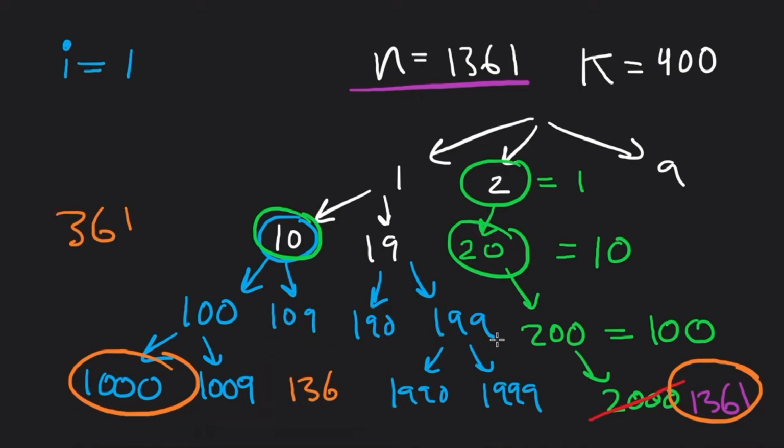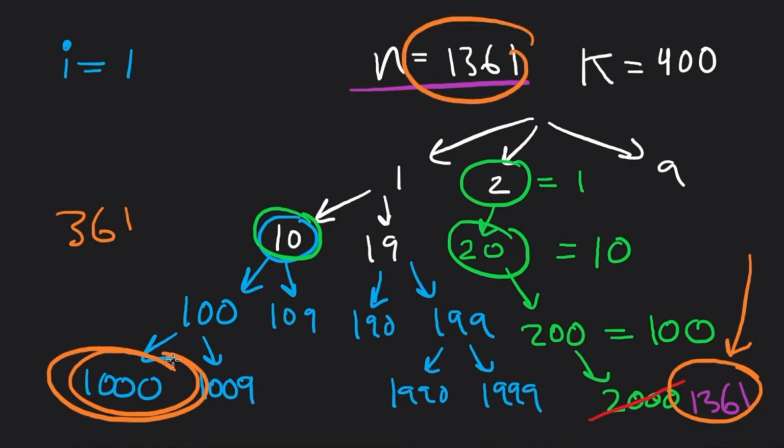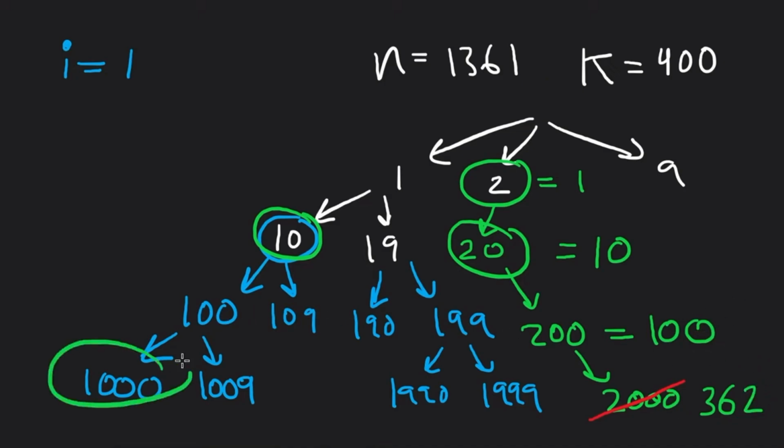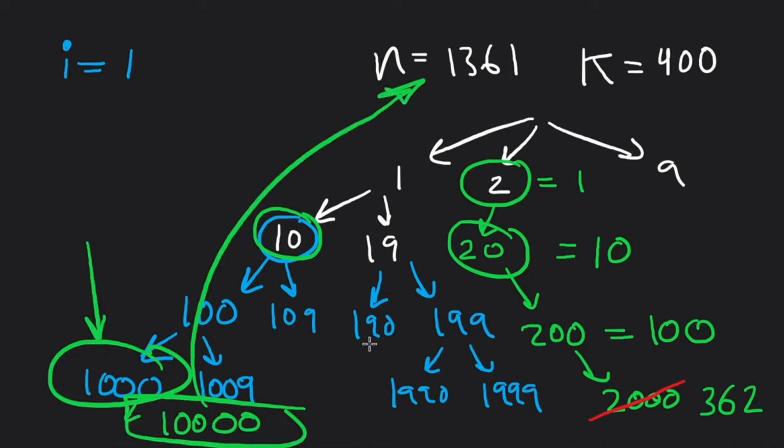So basically what I'm getting at, that's a long explanation for saying that we're not actually going to take this number and subtract that. We're actually going to take that number plus 1 and subtract it by that, because that value is inclusive. Okay, so we did it. And so now on this level, we're going to say there are 362. The plus 1 comes from the reason I just talked about. So, okay, and now we're done, because now we're going to take this number, multiply it by 1,000, and we're going to get to 10,000, and we're going to see that this number, the prefix, is already greater than n. So at this point, we can stop.